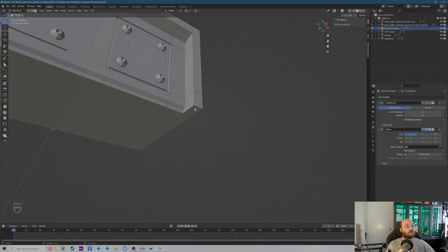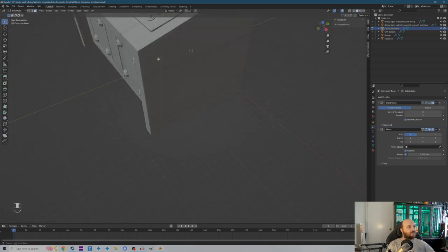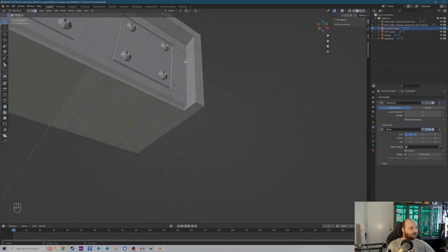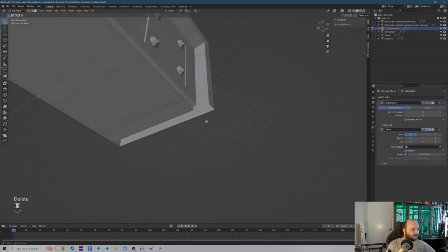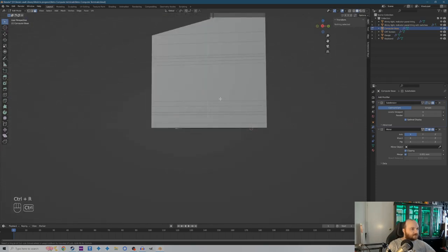Ah, I've worked out why it's doing the weird thing here with the subsurf. It's because this edge comes down along here, doesn't continue across here and up here, which is leading to some weird behavior. So, super easy to get rid of. We're going to delete this face, and then we need two control loops around this side.